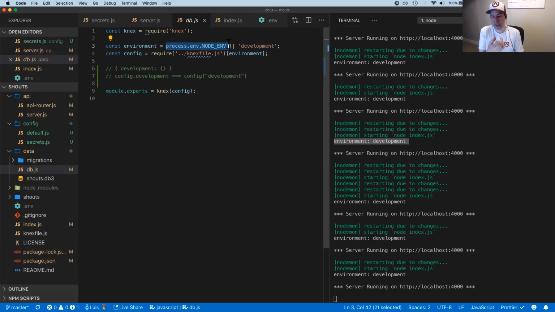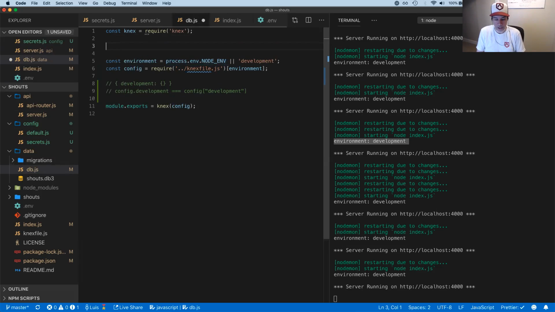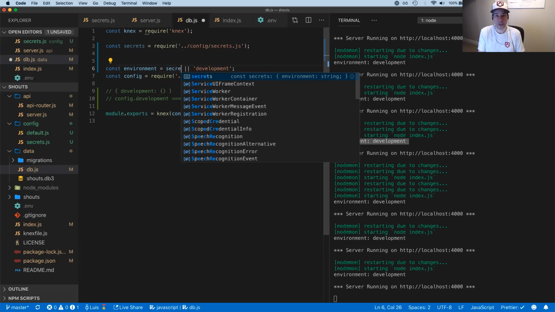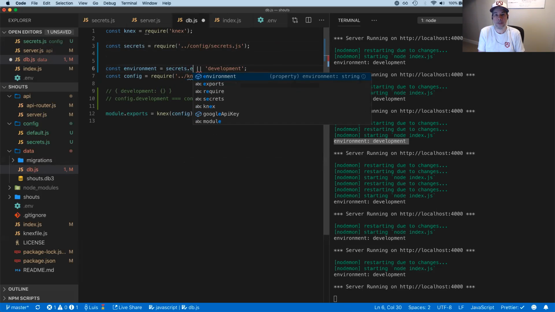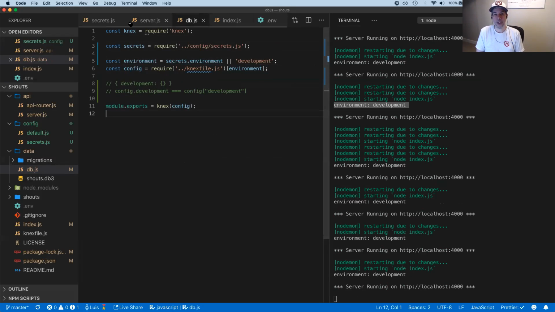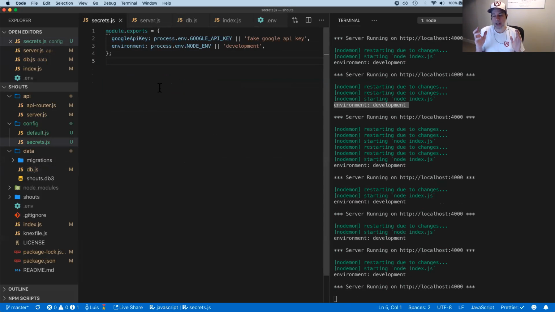In this simple example, I'm having it in one place and then the console log. But imagine that you have a value that you need in different places on your app. If you change the way that you get it, you need to change it in every place. Now I am centralizing this in a single config file. So all we have to do is bring that config file and just grab it from there. Secrets.environment. Now we can reuse this, and we kept it DRY.